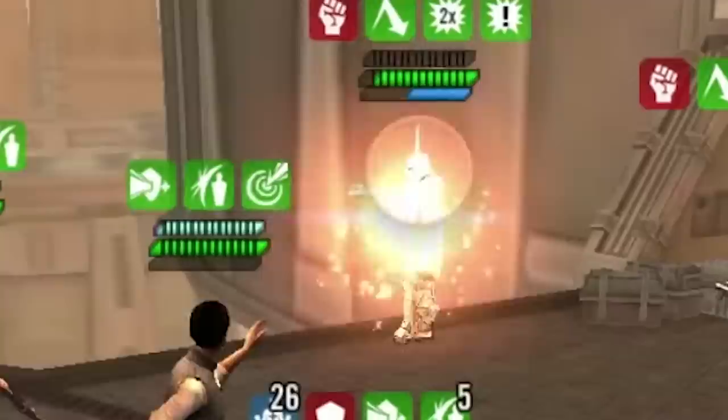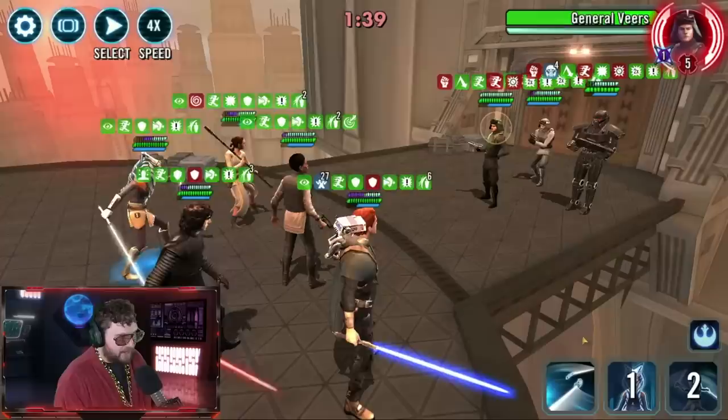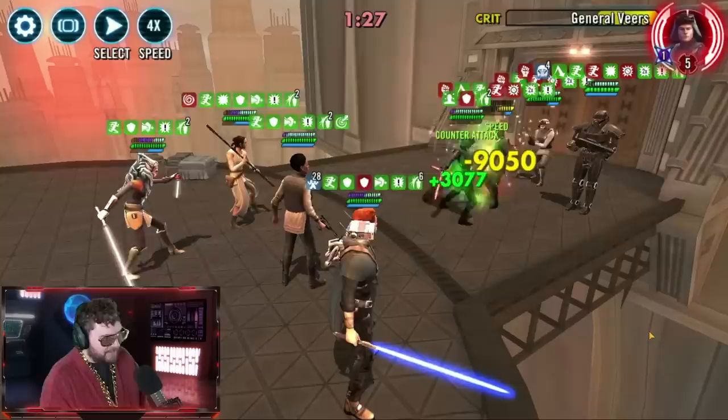It was 68,000 for gear 11. That is not trash, right? I mean, let's look at this. There we go, 50,000 damage. Okay, let's go, I don't know, on Veers right now. 70,000 on a basic, holy moly, y'all. That's a lot of damage. 70,000 on a basic, holy cow. All right, that did something, okay.